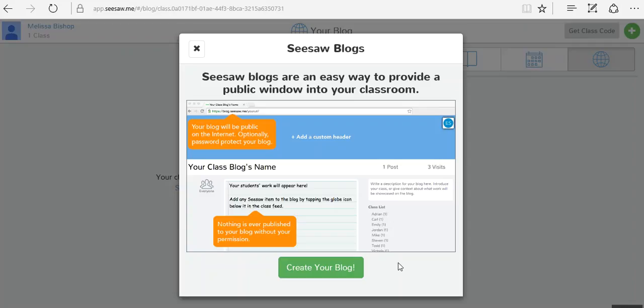So your students could post a little blog excerpt, perhaps they're reading a book and they'll give you a little book review there. And then you could connect with other classrooms down the street, across the ocean, all around the world. And students in those classrooms could comment on the blog posts of your students. Again, it's teacher moderated and approved so that we're making sure that appropriate, meaningful feedback is being given.